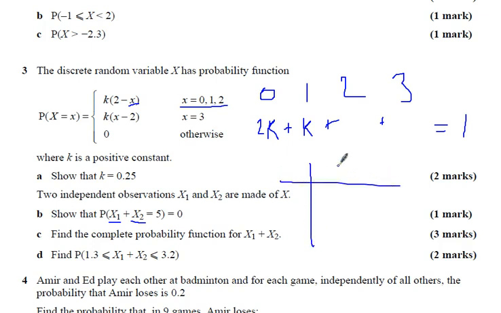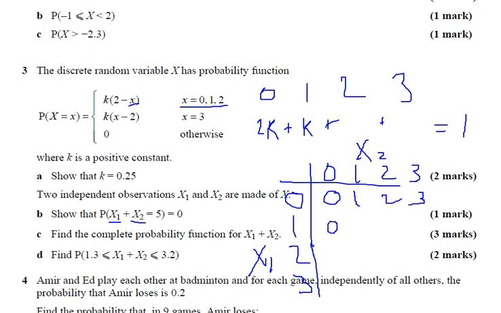Now you could, if you wanted to, draw a sample space diagram for this. So you could have your 0, 1, 2, 3 along the top, and your 0, 1, 2, 3 down the left. This one is x1, and this one is x2, and then fill in the table for what we're doing. We're adding them up. So I'm going to get 0, 1, 2, 3 there. 1 plus 0 is in fact 1, 2, 3, 4, 2, 3, 4, 5, and 3, 4, 5, 6. And again, as you can see, there's two ways of getting the 5 there, which is what it says it wants. The 2 and then the 3, or the 3 and then the 2, which is what we said before.